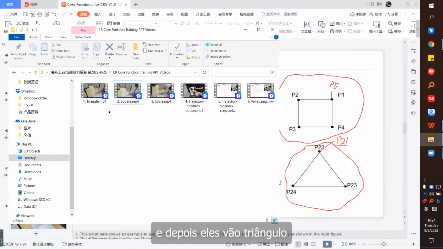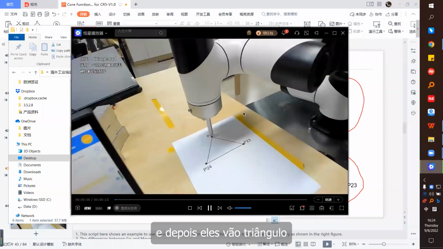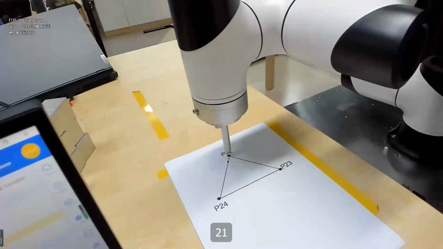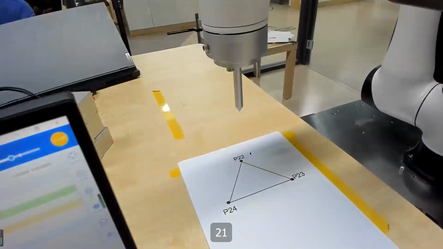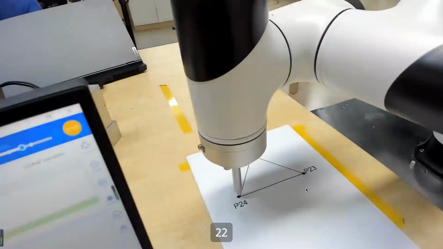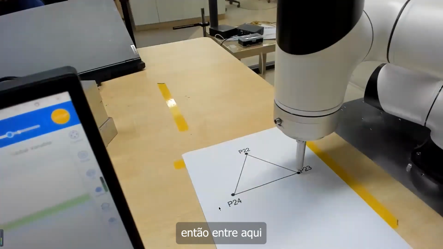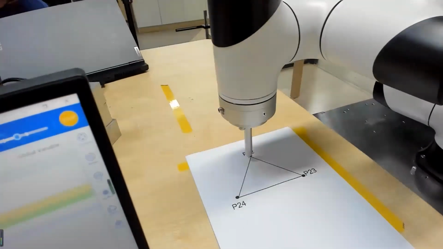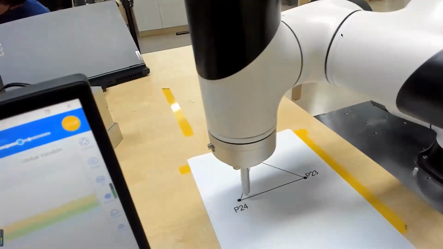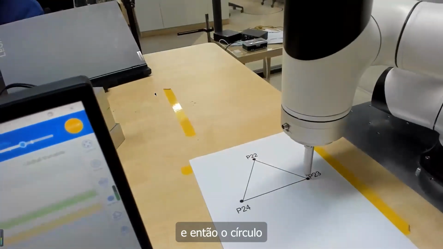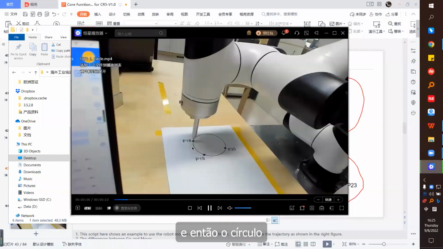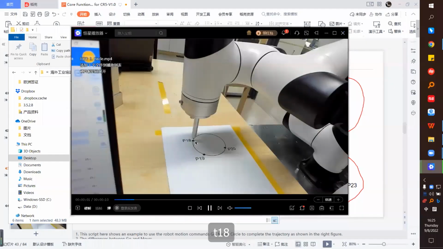And then the triangle: 21, 22, and then go in here. And then the circle, P17 first, and then P18.